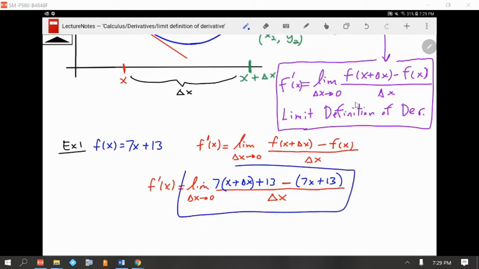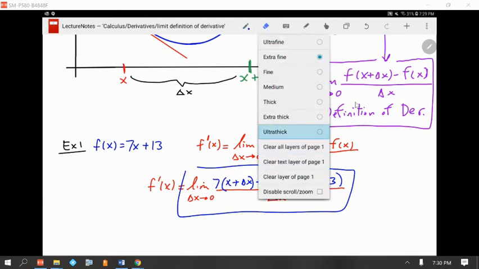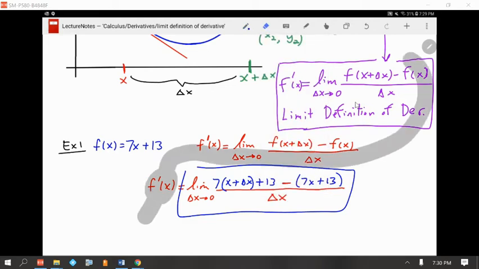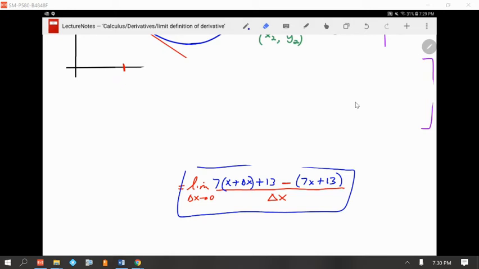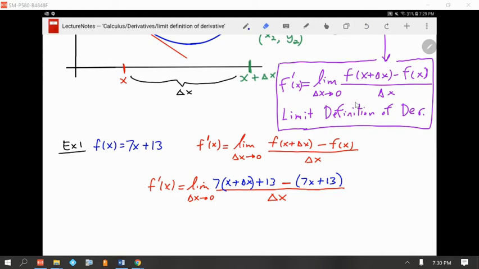This is the part that's really unfair, because not only do you have to write the problem, but then you have to solve it. Normally we would have done a lot of this in class, before I even got into this limit definition formula. We would have practiced problems that look just like this, over and over, and I wouldn't have mentioned tangent lines and slope or any of that. But I'm trying to speed everything up.